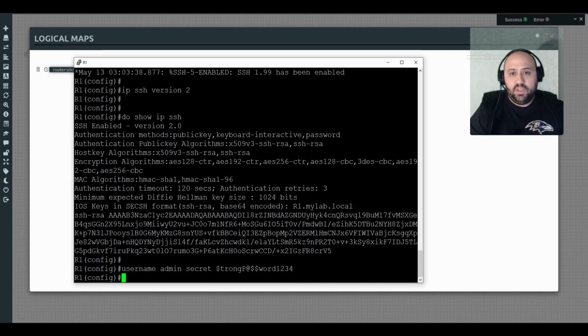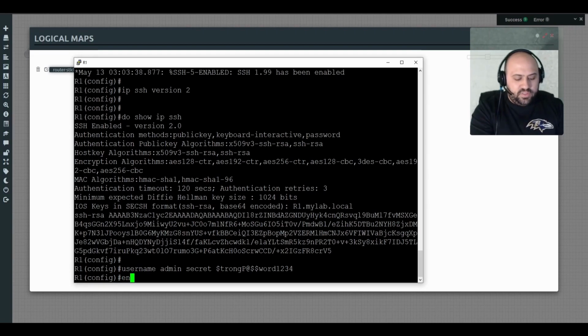So I created my user that we're going to use to log in, and I set the password to strongpassword1234. All right. So the next thing we want to do, obviously, is enable a password, right? Because we don't want it to just log in directly. As you notice, I didn't put privilege 15, which would allow me to access directly, but we're going to be a little bit more cautious, and we're going to create an enable password.